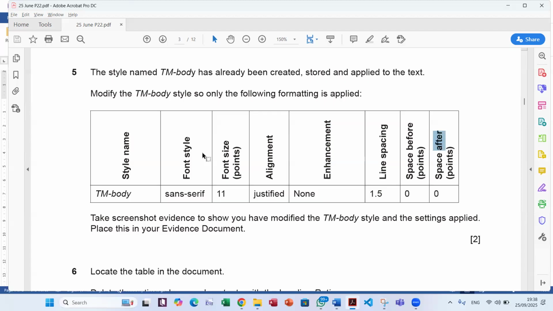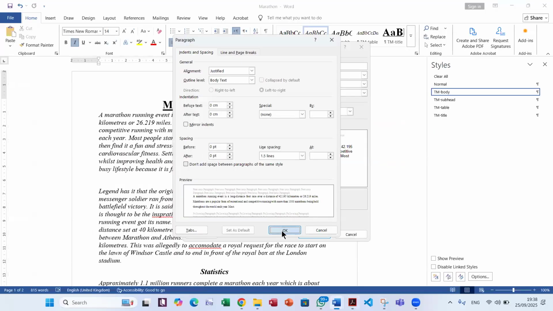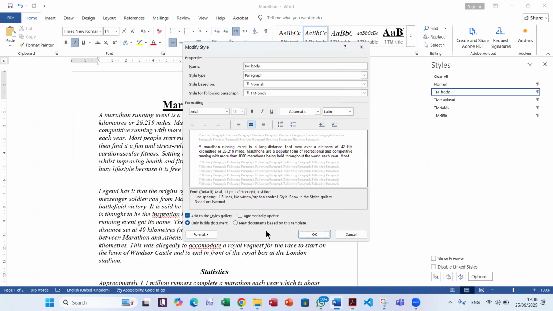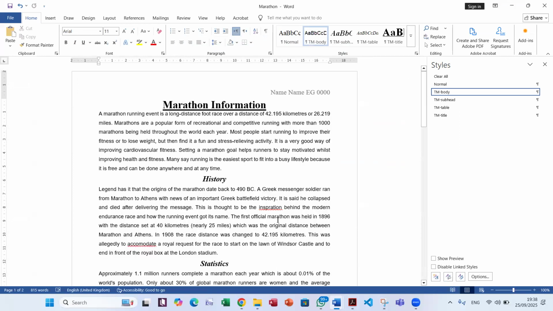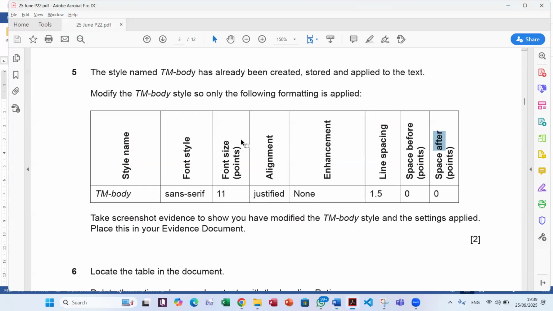Okay? Click on button OK. And when I click on OK, changes will reflect to this text. Look, because the style body is already applied to this text. Okay? Click on button save every now and then.